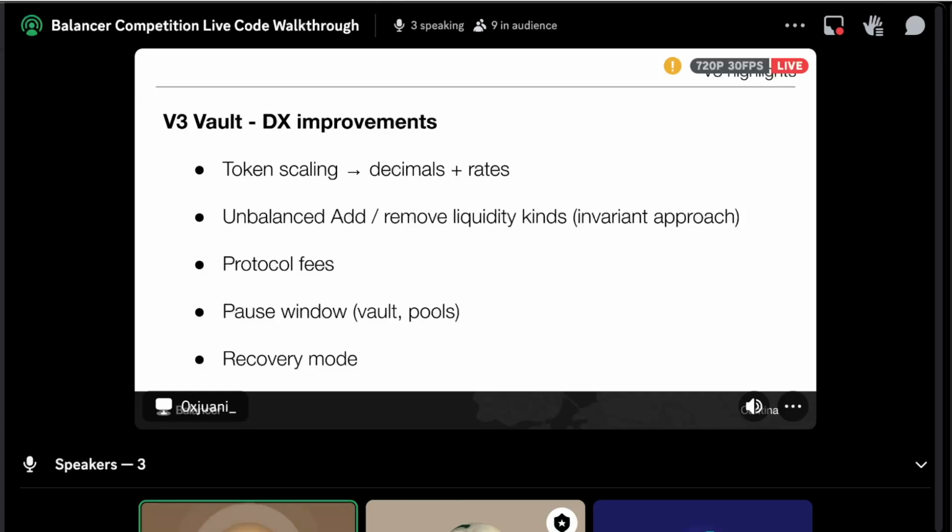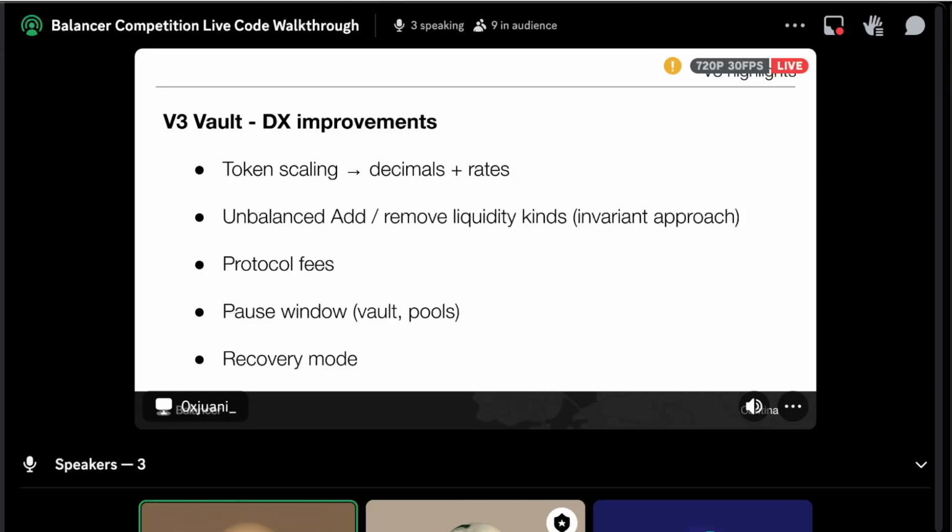And essentially, the pool shouldn't care about all those details. Pools should care mostly about, okay, what's the balance? Let's just do the math, apply the pricing mechanism, and that's it. And for that to happen, sometimes you need to take into account what the decimals are, because otherwise you're kind of comparing apples with bananas. So that's more or less what the vault does. It scales all the tokens to 18 decimals, applying also the rates if they have a rate, and sends that as a balance to the pools, so that the pools can only do math. They don't need to deal with all that token scaling and unscaling that is kind of difficult to get right.